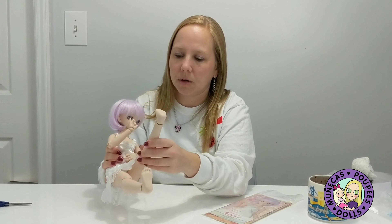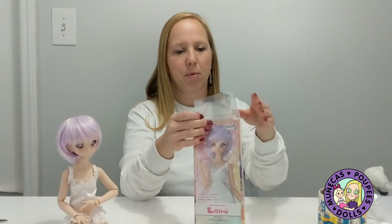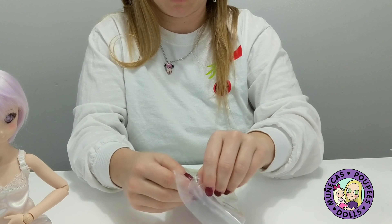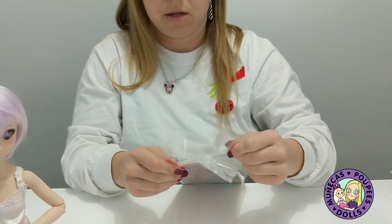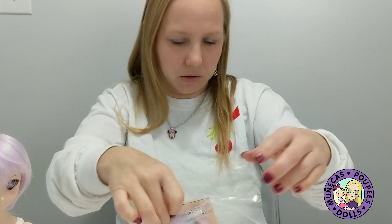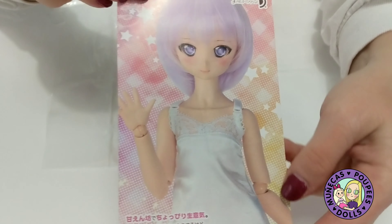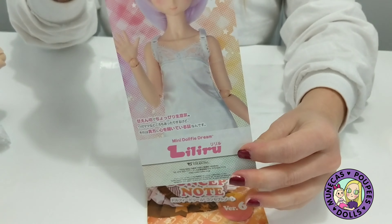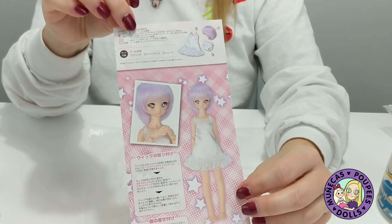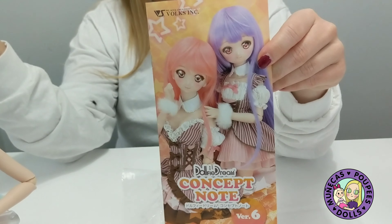I feel certain I have plenty of shoes that are going to fit this girl. Let's put her slip on. The slip is really nicely made — it velcros in the back and the straps are stretchy material with little clips for adjusting, so you could adjust them if needed. I kind of like that because it's a nice detail — it makes it look more realistic and you can change it to suit your needs.